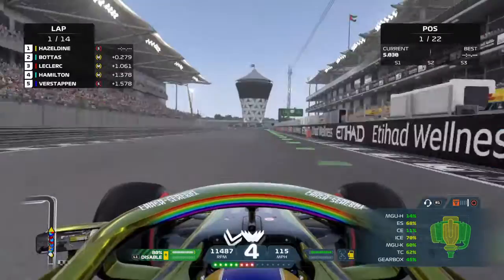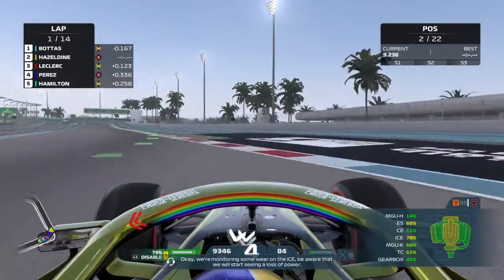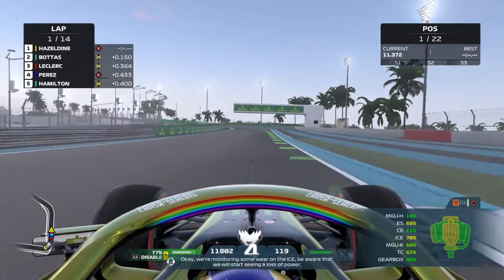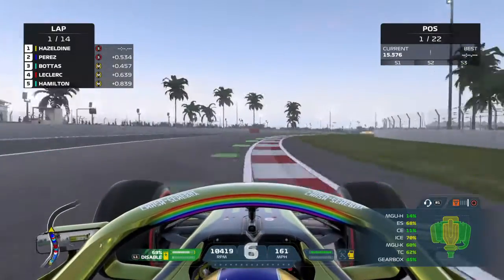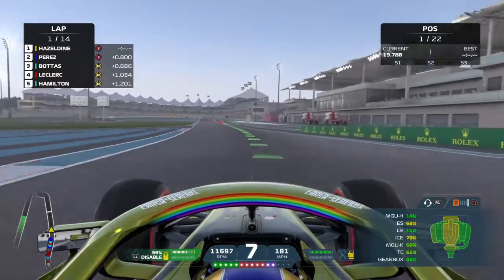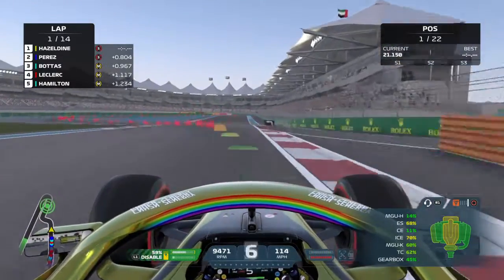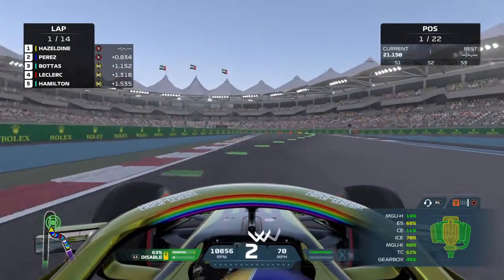Oh, excuse me. And Bottas gets a decent run. Okay, we're monitoring somewhere on the ICE. Be aware that we will start to see a loss of power. Well, looking at the engine wear, it's not as bad as it has been. And Bottas, I don't know what happened to Bottas, but he dropped a place to Perez.